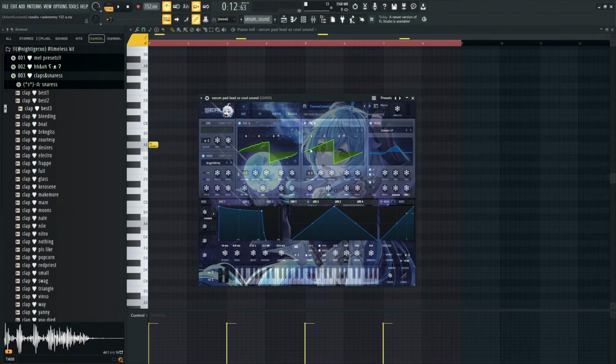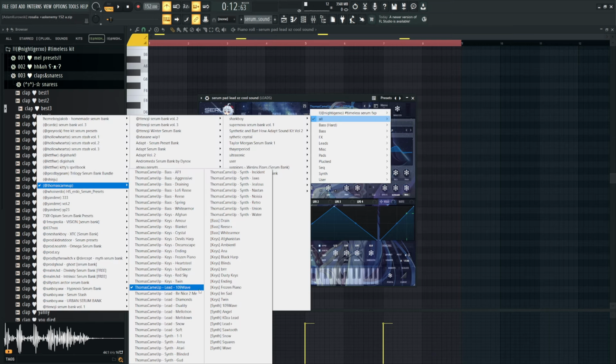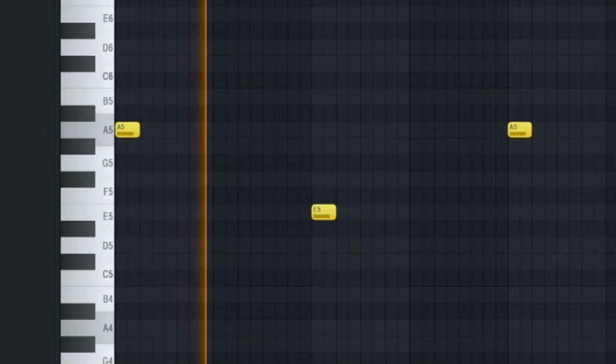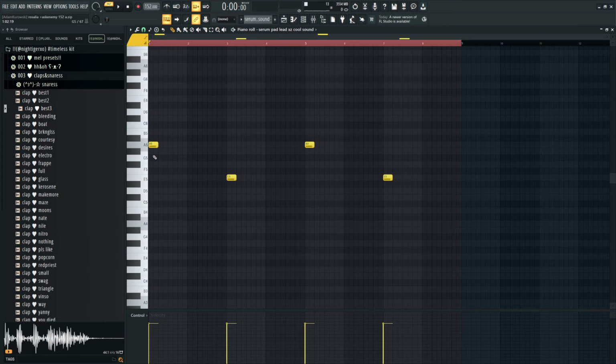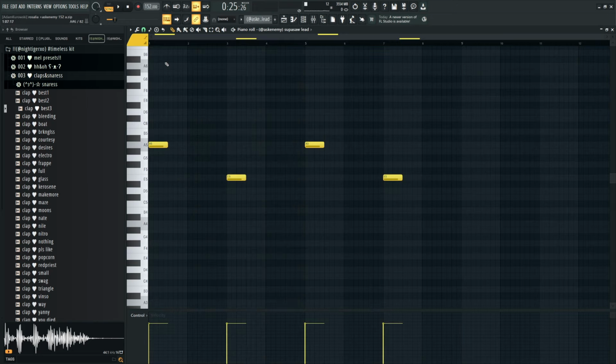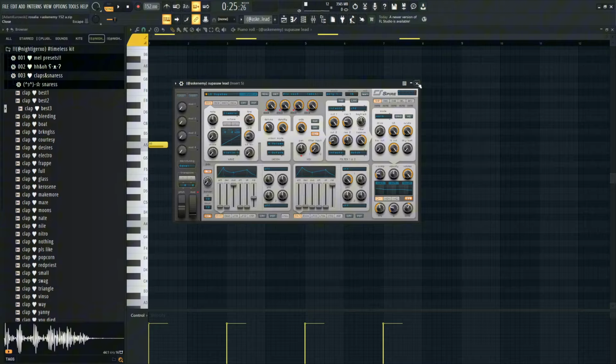Then we have another sound from Serum. And again, it's from the thomascameup free banks. This is the 109 wave preset. Again, emphasizing the first and the fifth, which is A and E. This is the same exact pattern copied onto a different sound. That's a super solid from Spire.